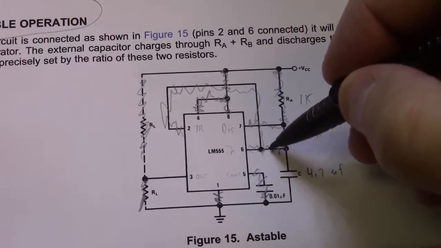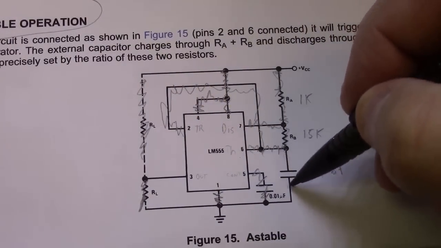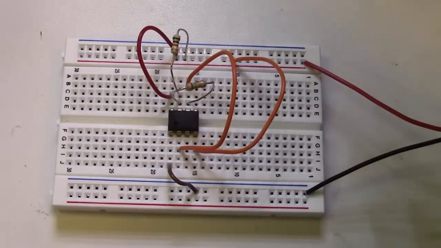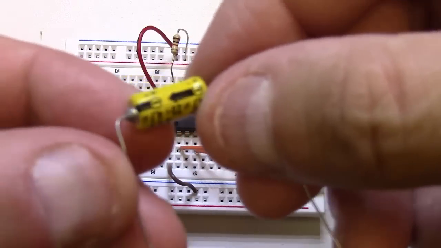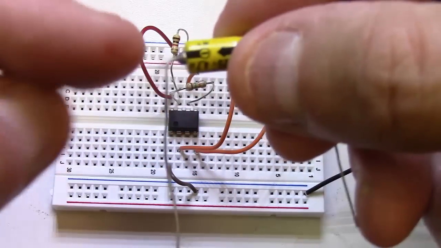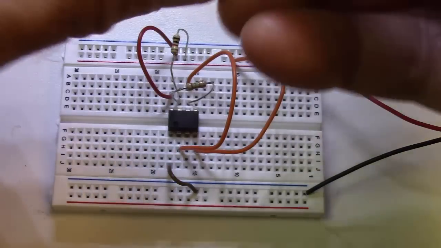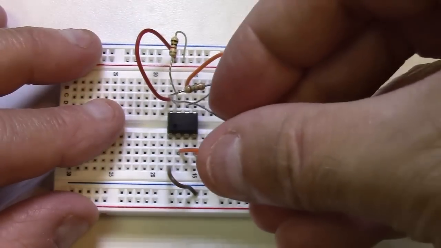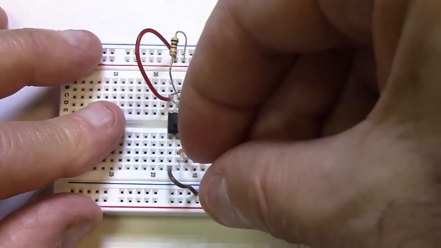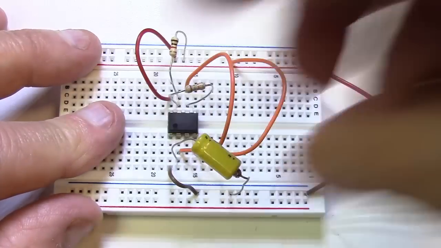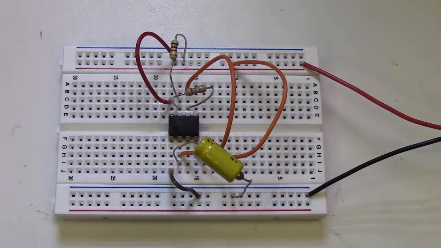We're going to hook the capacitor from pin two to ground since two is right near ground anyway. Here I go and hook to pin two. This is an electrolytic capacitor with polarity on it, so this side has to go to negative. We're going to hook that into ground and hook this into pin two. We've got everything in place, so now we need to test it.